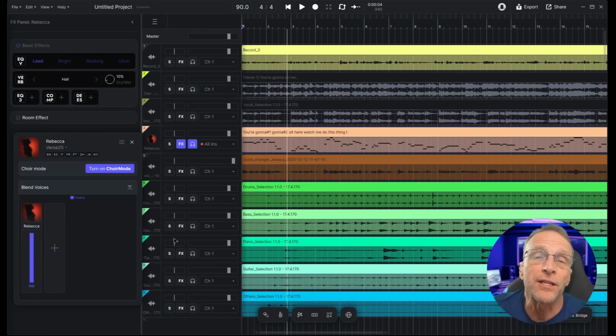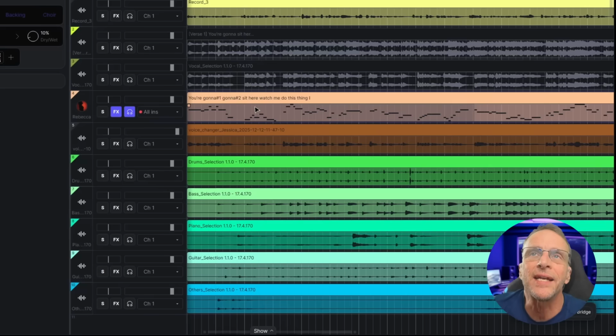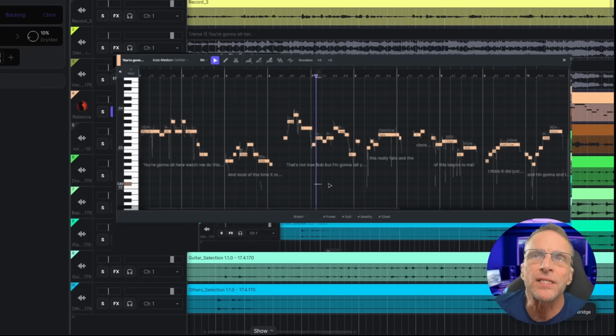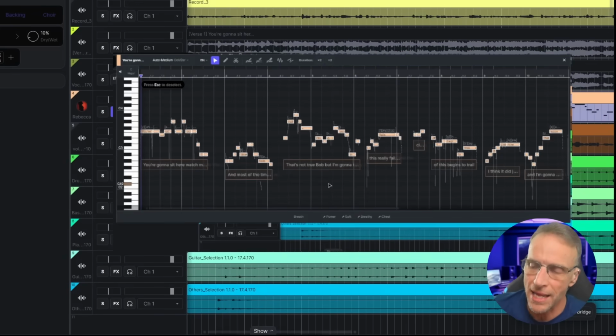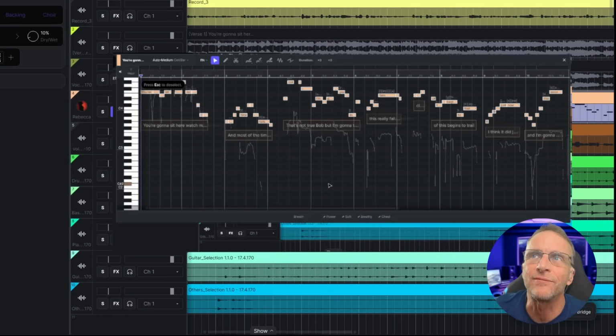All right, so right away you can tell that her voice is too low, so we can click into the editor here. And the quick way to fix this is just to click in here and do a select all and hold down the shift key and the up arrow. The whole thing moves up 1 octave, which should be just fine.